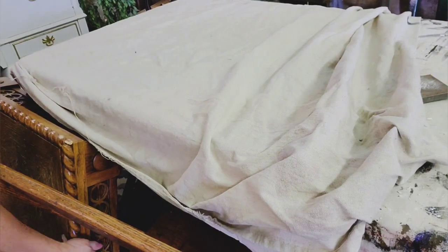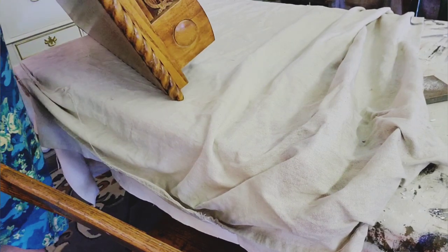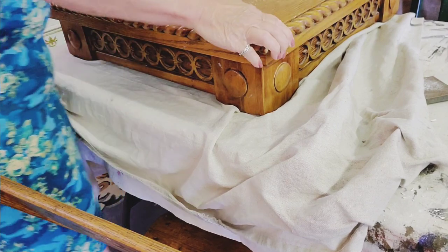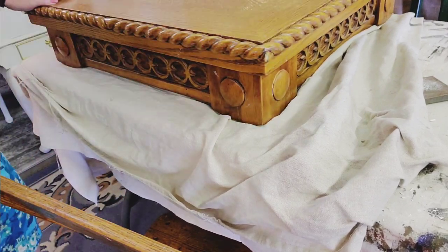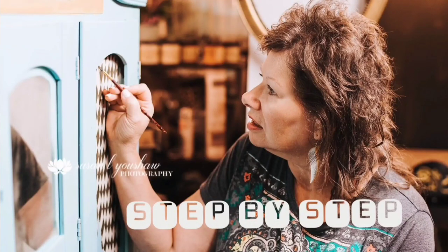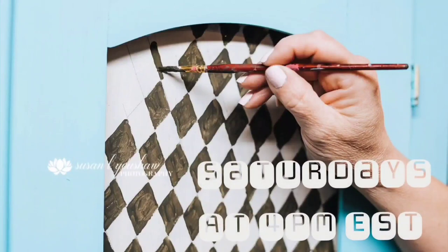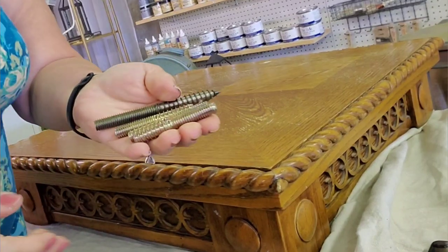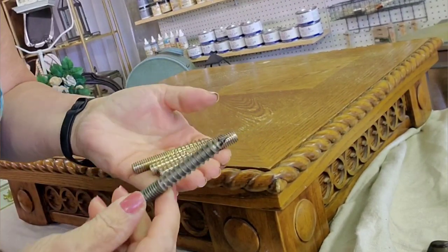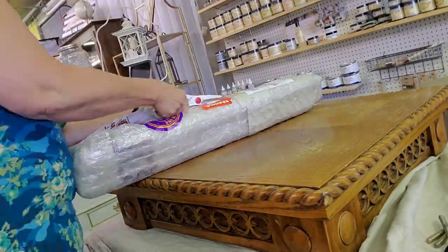Remember my recent thrift flip, Rust-Oleum candlestick video? Well, here's the tabletop that I didn't use, and today we're going to do something with it. I saved the pins from the old legs that I made the candlesticks out of, but somewhere along the way I lost one, so I had to get a replacement, which was much longer.